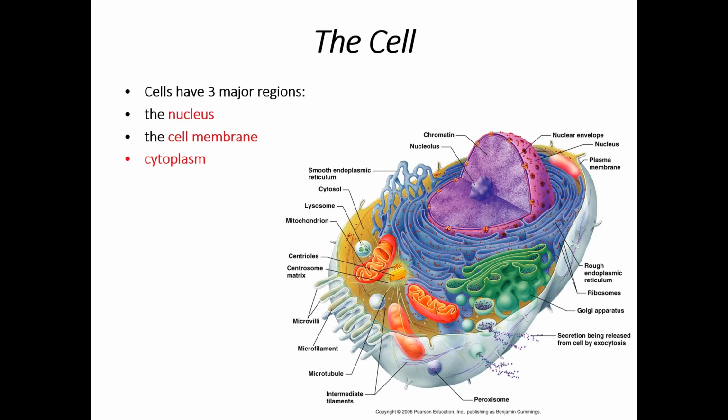But it still has all the other instructions there too, on how to be a nerve cell, or how to be a muscle cell, or how to be an epithelial cell. It's just not using it. So you've got to look at our DNA and our nucleus. The DNA is like a cookbook, a real big, thick cookbook.